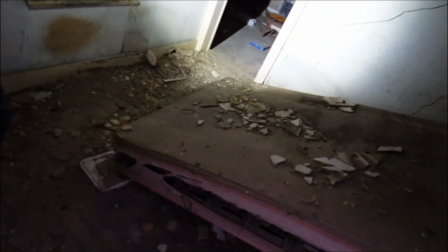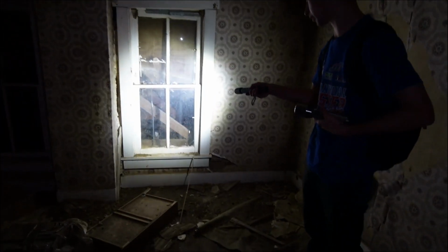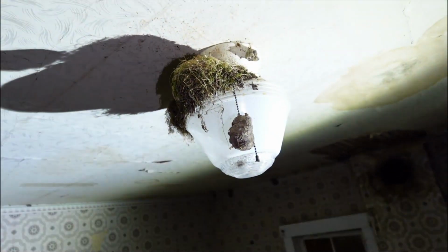Thermometer. It's probably still accurate. Yeah, it definitely is weird up here. Like it's a picked apart house, but I kind of like it. It's just kind of the right level of airy. Mm-hmm. There's still plenty left over in it. It's a VCR. This is why that part was definitely added on afterwards, because now that's just covering up a window with wooden planks. Definitely. There's some nesting for sure.